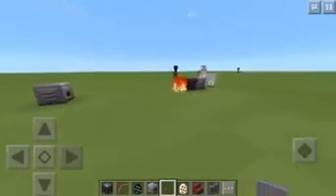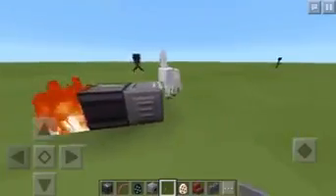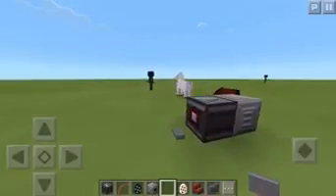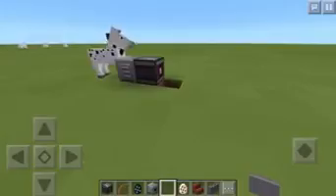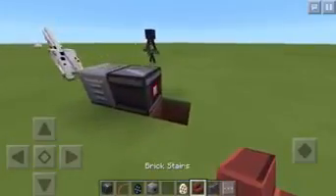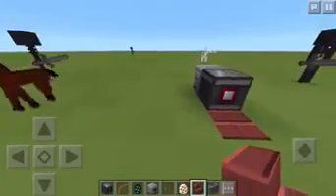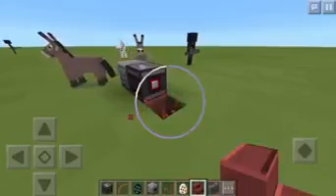So basically what's going to happen is I'm going to fire this, well, not fire the dispenser. As you can see, the fire charge hit the back of that. Now it's probably due to the fact that there's a fire there. So if I put out the fire, it might activate it. Yeah, so there you go. Or it could be because I placed the button, but as you can see, whenever any kind of action happens on the input of the Observer block, like placing a block or breaking a block, it activates the front side of it. It activates the output, of course.